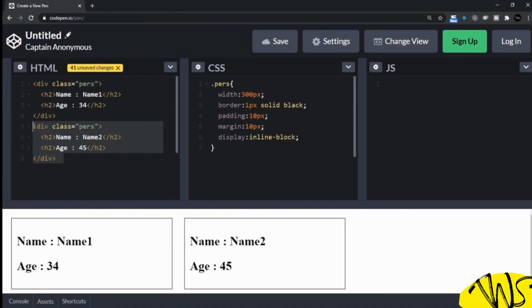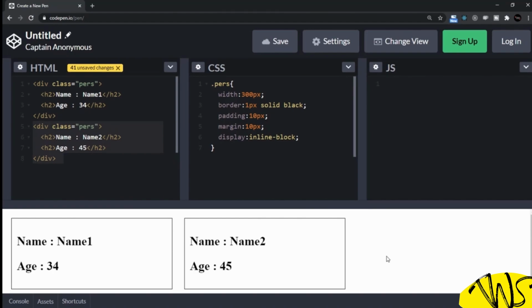But when I say that you go for a component-based architecture, you create one component like this, the one which you are seeing right now at the bottom. We have two different components. You can think in that direction. The first and second component, each is having some data. So this name1, this name2, this 34 or maybe 45, all these informations can be passed to one component and you can keep on repeating this component. That's the charm of component-based architecture.